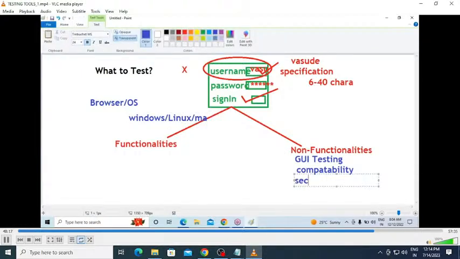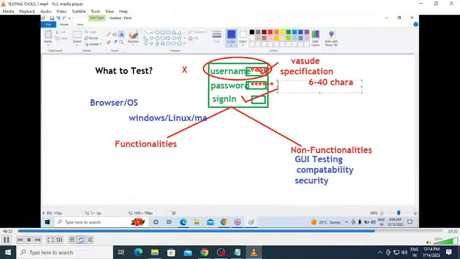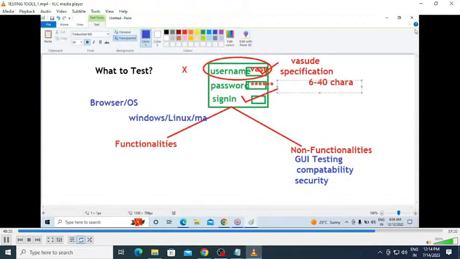The next one is security testing. We already discussed this. Coming to the password, it should be provided in a secure manner, encrypted, so that no one can hack it. We need to check that the same security conditions are working properly or not. For example, our debit card or credit card CVV should be encrypted. Whenever we are entering it, it should not be visible. Like that, we need to validate it.